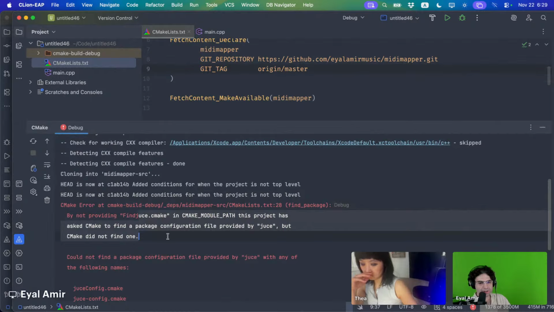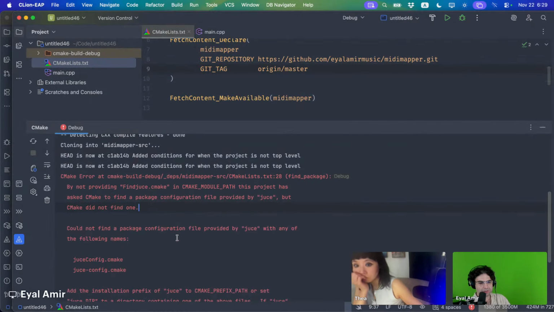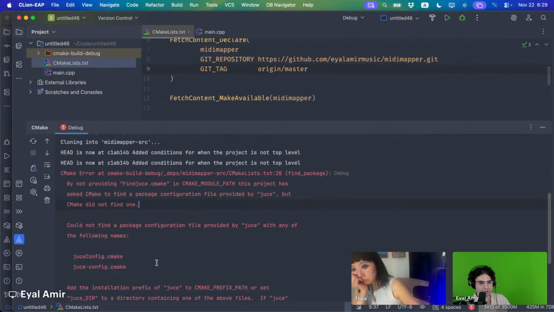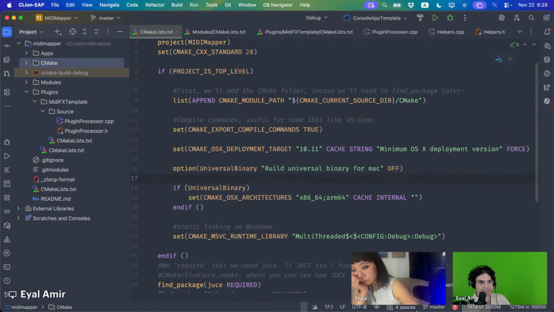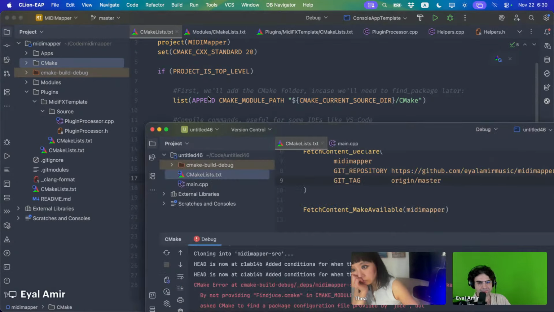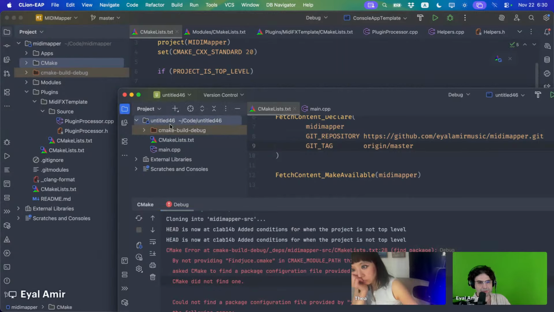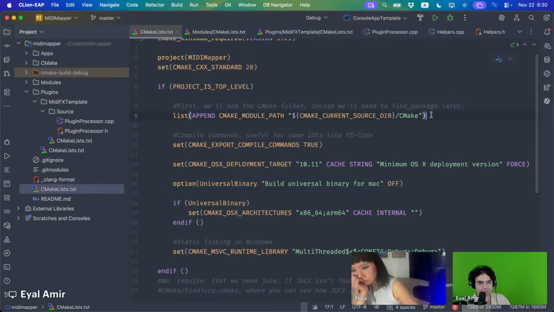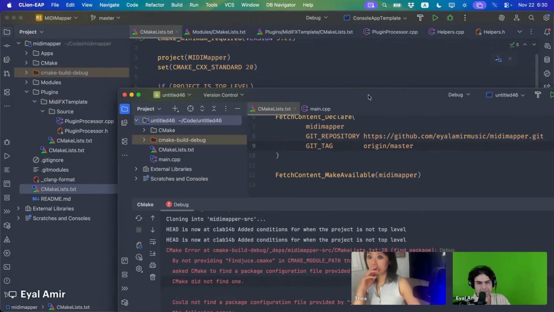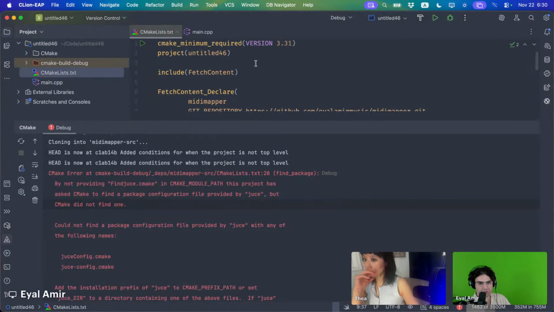Okay, good. By not providing find juice. Okay, that's good. CMake error. Okay, so that's good. What it just said to me, it says to the user, you need to put in juice. By not providing find juice, blah blah blah. Good. So that's exactly what I want. I want the user to do exactly what I did here, to find a way to bring in juice. So, for example, I should be able to do this. So just kind of like connects my CMake folder, this folder that's just mine called CMake.